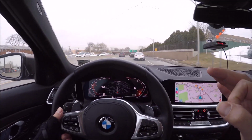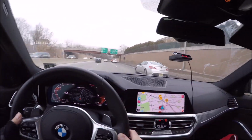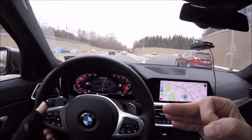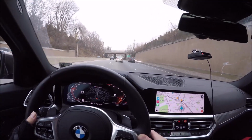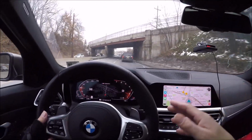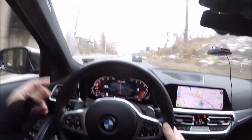I'm kind of like the opposite. People just get their commuter and have their fast visceral car if you had 2 cars for the weekends. I always like my fastest car to be the daily driver, because that's when you really need to accelerate. When you're driving for fun, you're probably driving early in the morning or at night when there's less traffic on the road, when you're driving with your manual transmission sports car. So it doesn't need to be fast, it needs to be fun. I like my daily driver to be fast for all those situations.